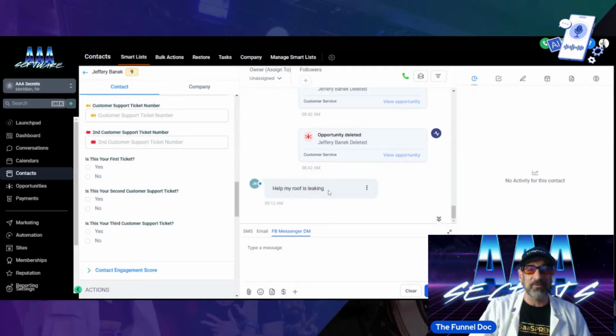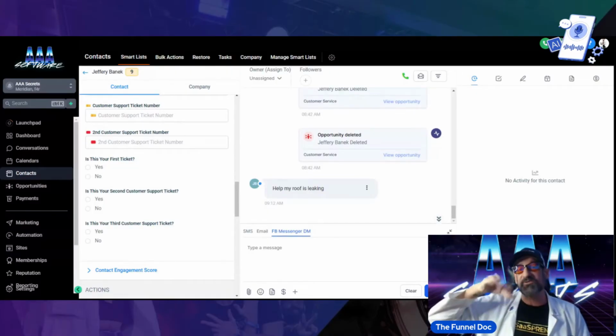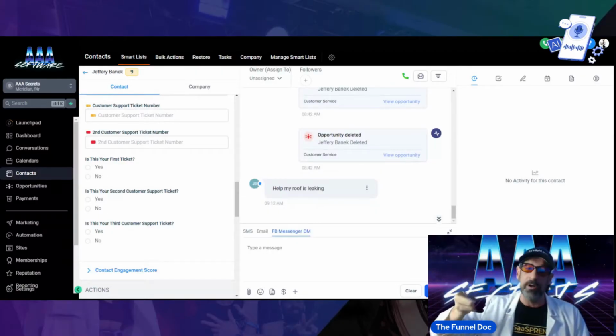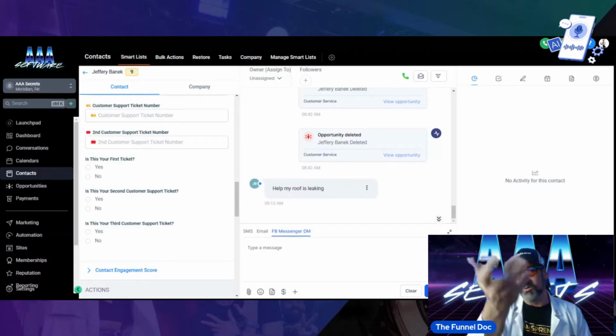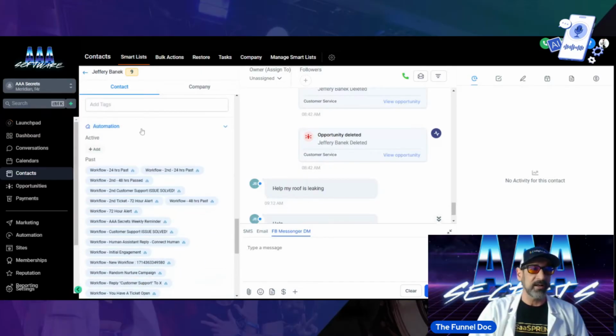It's set for 2 levels, and both of the automations have been set for the second ticket issue. So in a way, I just showed you a test that worked. I need to set up a follow-up sequence for if you've already been assigned ticket 1 and 2, because right now I have it to where it shuts off and doesn't reply. So there you go. It's a demo within the demo. I didn't even realize I was doing that. I'll just say help for this one, and that will get it rolling. I forgot that I didn't delete all that stuff.